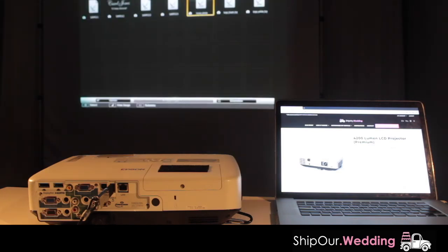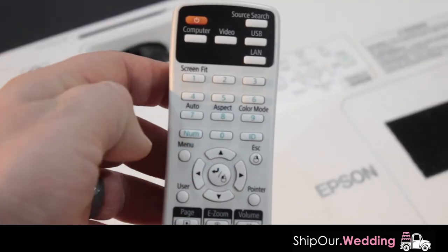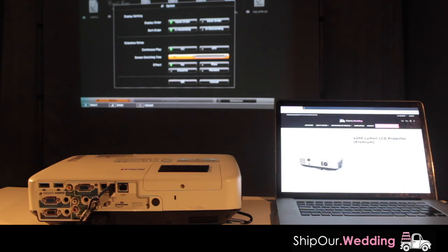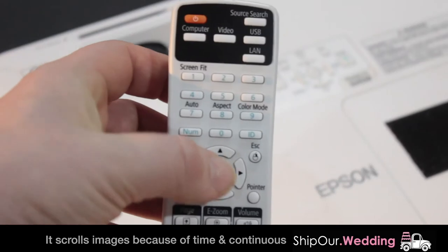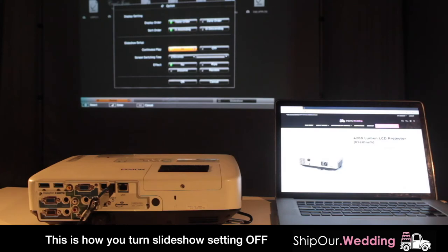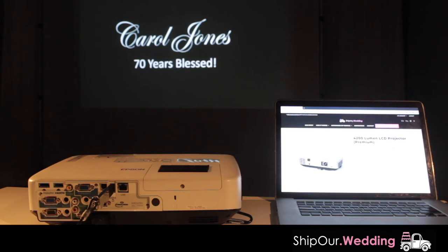You can load a bunch of JPEG images and have it randomly scroll through them, or you can have the image stay on one image by going down, going to the left on option, clicking the center select button, and putting it on continuous play. Screen switching time should be set to no if you want to keep it on one image, or click it to one second or two seconds to switch images. Hit OK at the very bottom and now it will scroll through photos. To turn off the slideshow, go back down to option from the main slideshow menu, keep it on continuous play but switch screen switching time back to no, then hit OK.